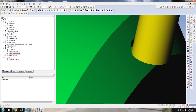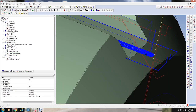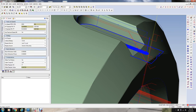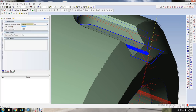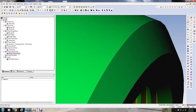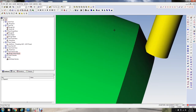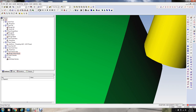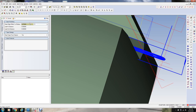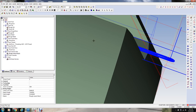I'm going to change this just a little bit. I want to move this out a little further away from that part. I think we're going to go 80%. Let's see how that looks. All right, so I still want to be plunging. See, I'm plunging into the part here with the tip of the tool. I don't really want to do that. Let's go 100%. Let's see how that works.